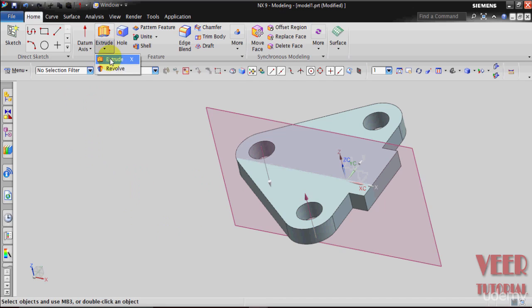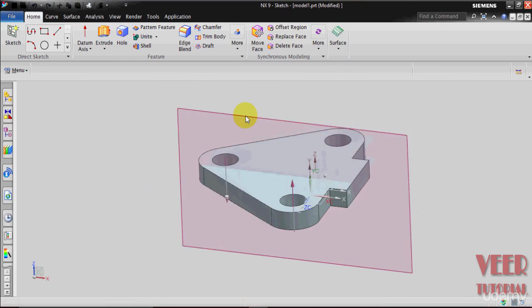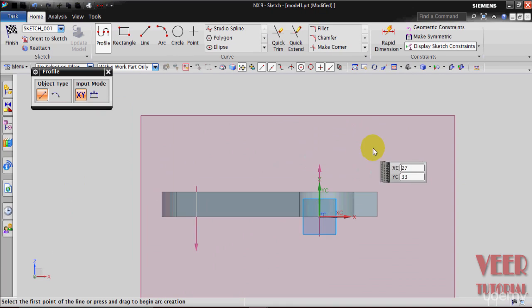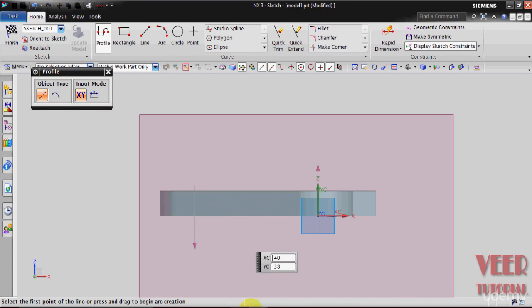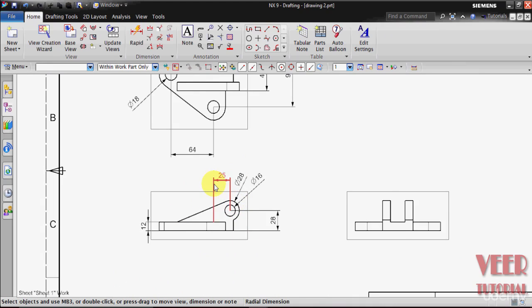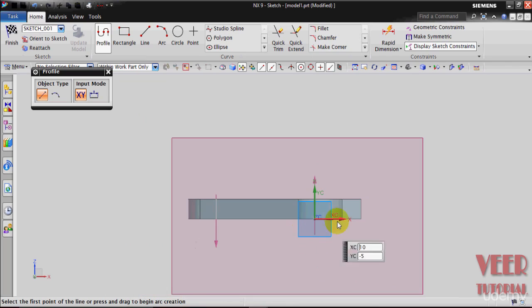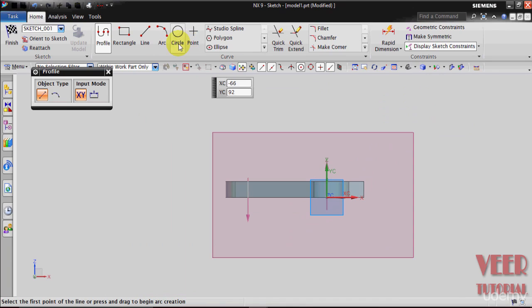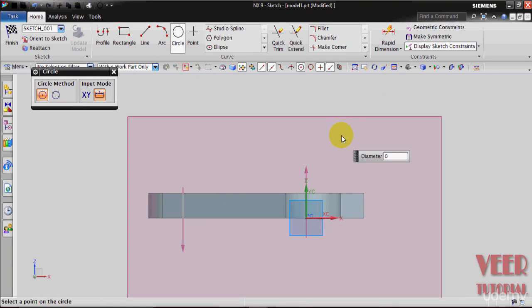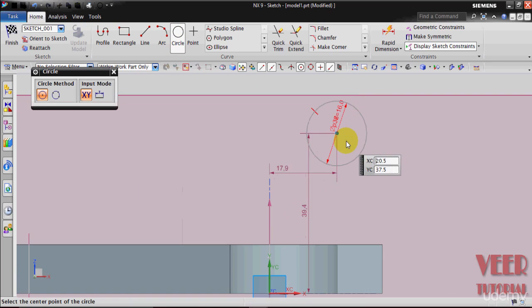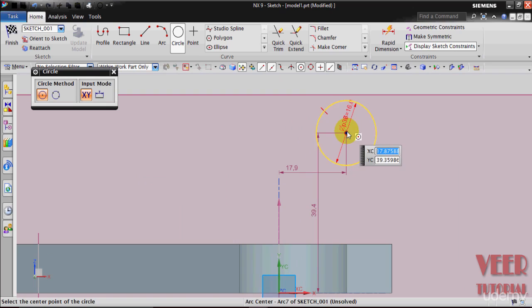Then I select extrude and select this datum plane, and now in our sketch mode we are given the dimensions of this view here, that is 16 and 28 distance we are given. So I select circle like this. Here we have 16 and then another circle, that is 28.